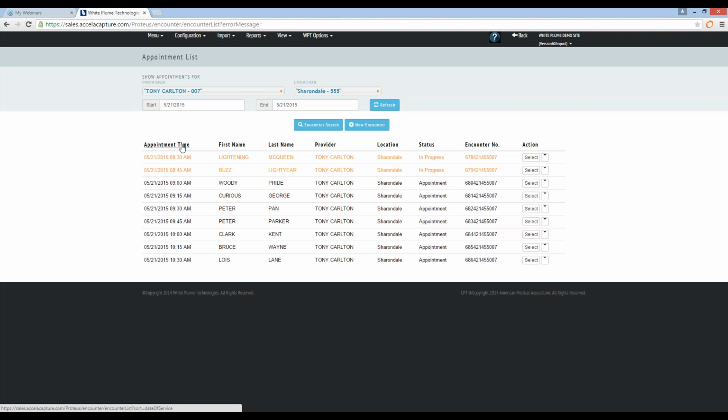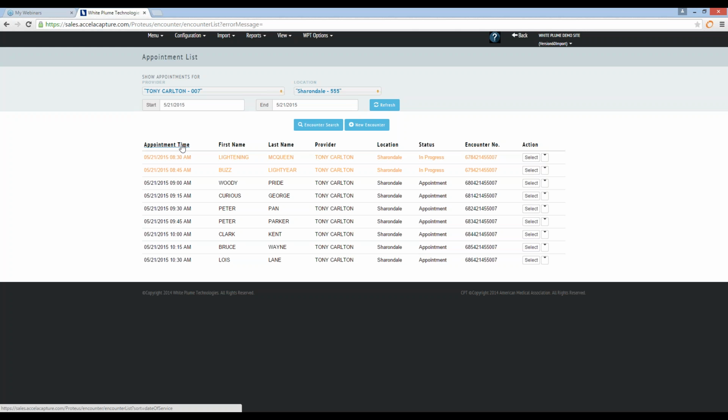All right? Now, let me say one thing about how I got appointments onto this list. There are 3 ways patients can get onto my appointment list. You can use any combination of these. They are not mutually exclusive. Number 1, I can use an HL7 interface from my appointment or scheduling system to get the appointment data onto my list.